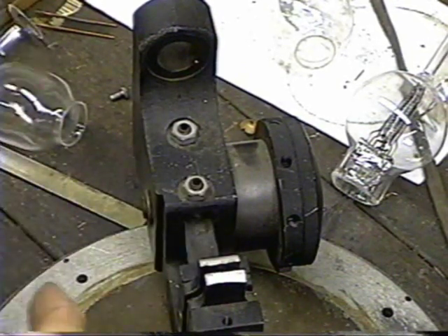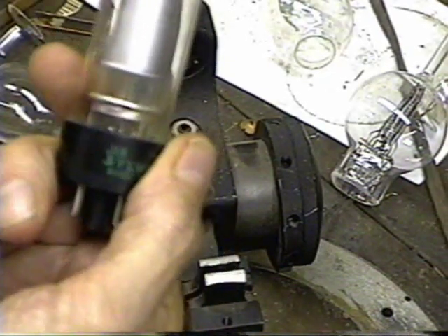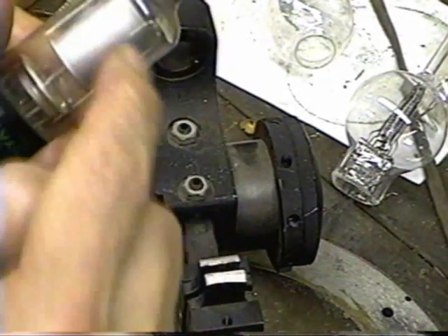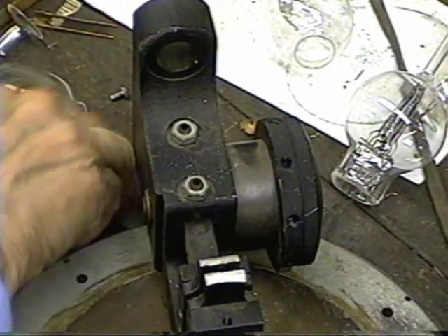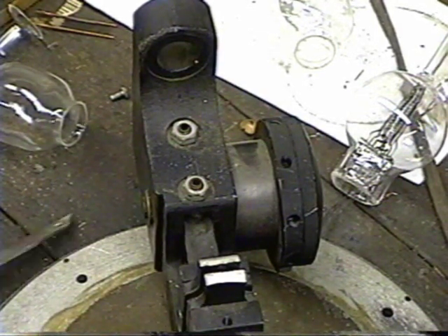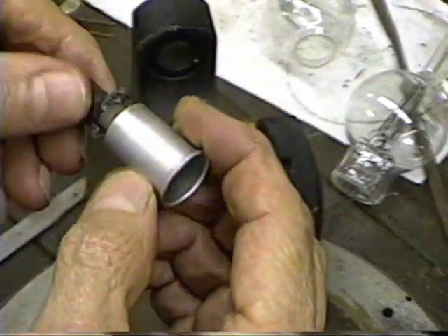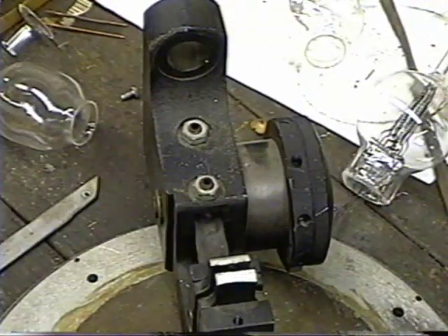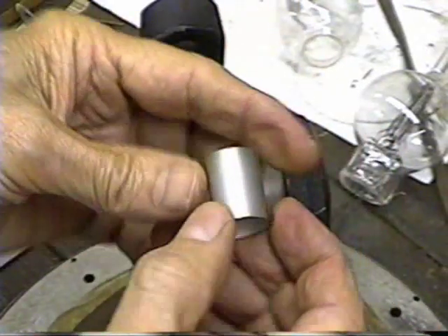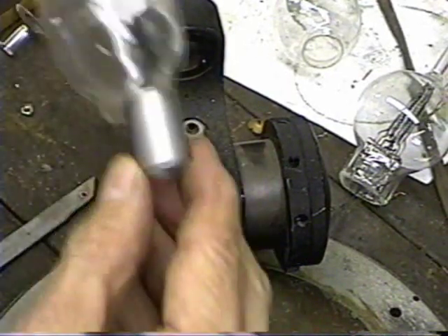For the plate, remember the tube is going to have a cylindrical plate that's shiny. We're going to use one of these old rectifier tubes for the source of that plate. I'm just going to break that out of there, then grind it off on the grinder and that will give us our plate. I've ground those flanges off and that leaves us a nice clean little cylinder that's the right size for the plate — it'll sit up inside there.